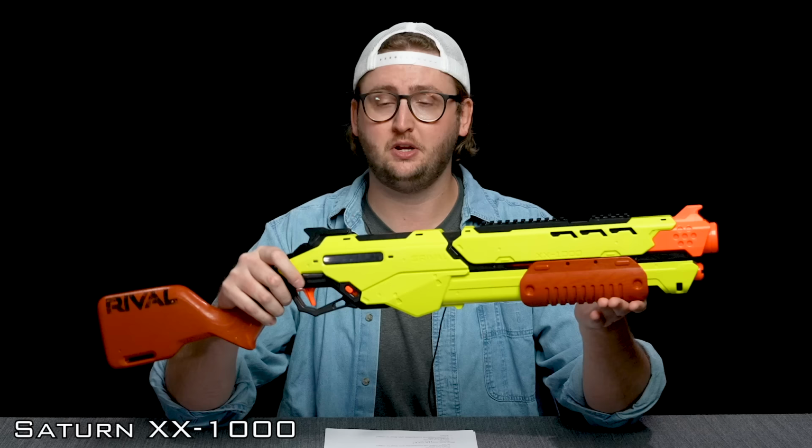The Saturn is a spring-powered pump-action blaster with a 10-round internal magazine. With a chrono average of 92 feet per second, it shoots pretty okay for the Rival series. You buy this one because you like the looks and because you like the form factor. It does feel really cool to use such a large shotgun. I fling foam with pretty sweaty palms, so I have a hard time holding on to this grip.